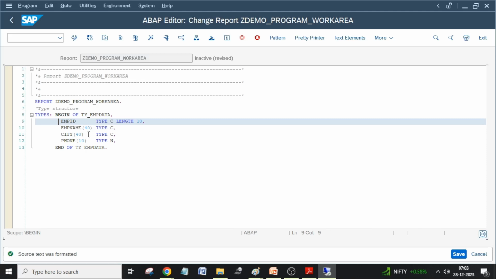By mentioning the required fields like this: employee ID, we need to use the chain operator. I just want to display city and phone number.